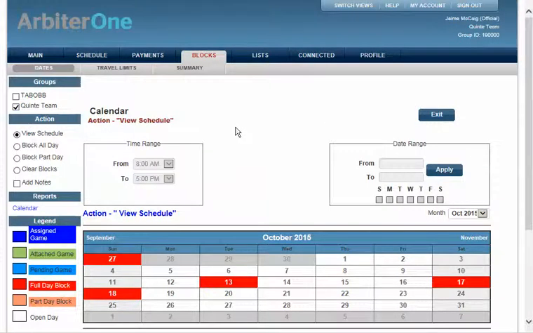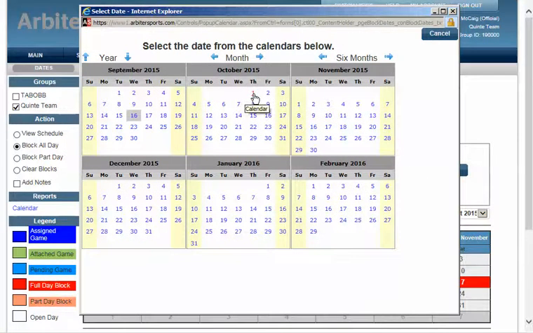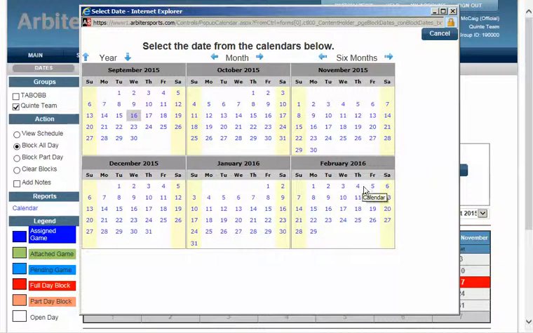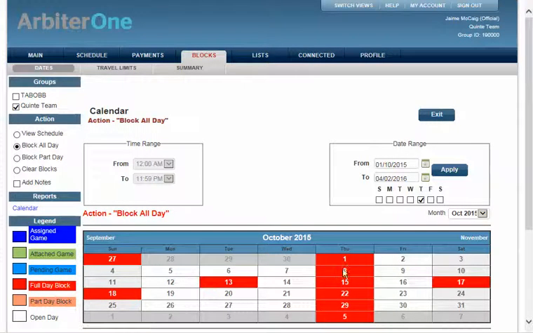No. So ideally, if you want to set up a block, let's say you know every Thursday night is bridge night and you don't want to work Thursday night, you have two options. You can go down here to action, click on block all day, go to Thursday, October 1st, boom. If you want to do it for a greater range of time, you go to date range, you pick your date. Let's say we go Thursday, and we're going to go to February 4th, the Thursday, and then you're going to click on the days here, Sunday, Monday, Tuesday, Wednesday, Thursday, click on Thursday, hit apply, and there you go, all the Thursdays are now blocked.